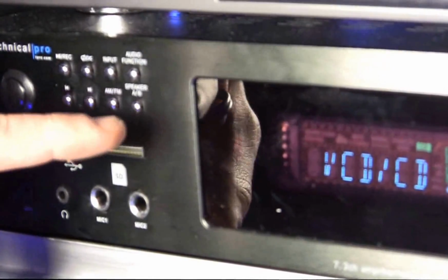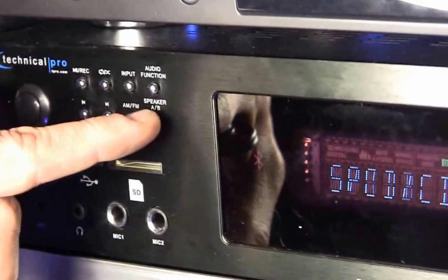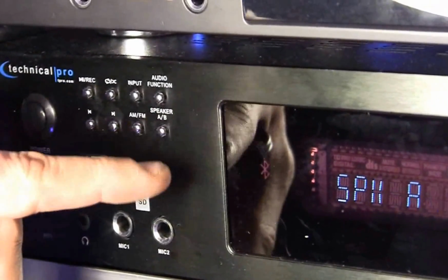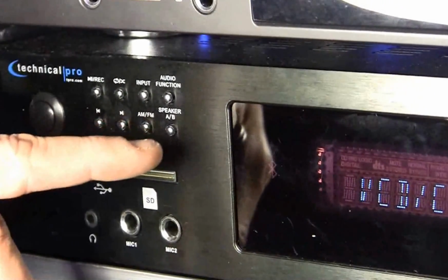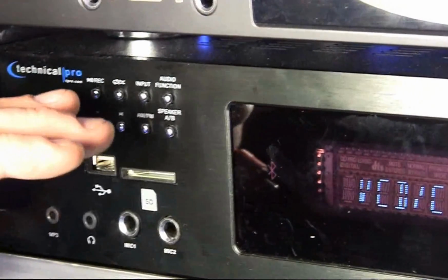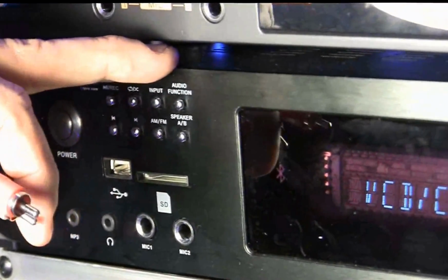Speakers A and B, for this demonstration, I'm going to select speaker A. That's speaker B, speaker AB, and speaker A. I selected speaker A for this demonstration because I'm going to use the top two terminals. That's all you need to hook up in the front. To set this up, that's the only thing. Normally it comes standard when it comes out of the box that way.